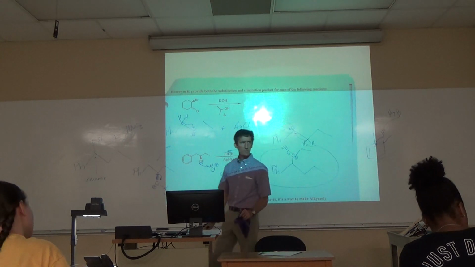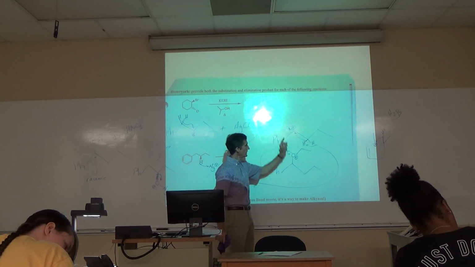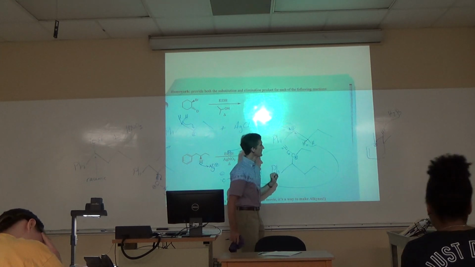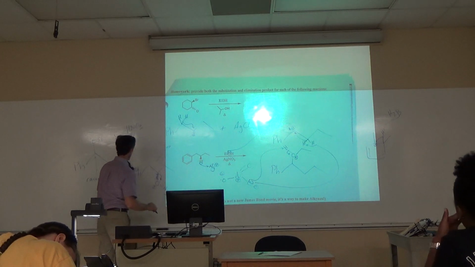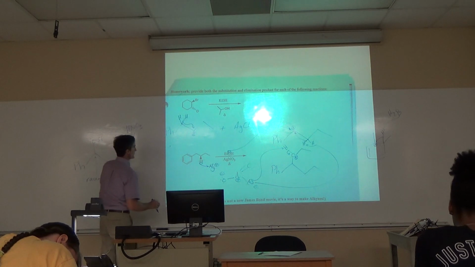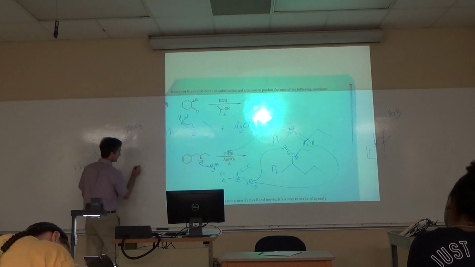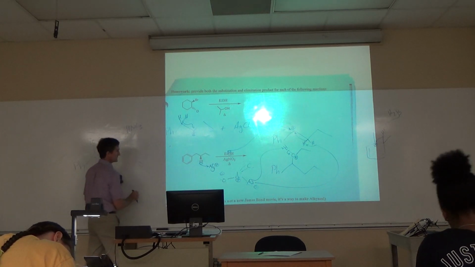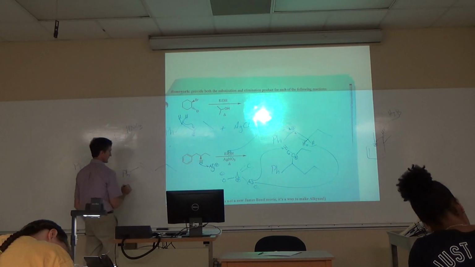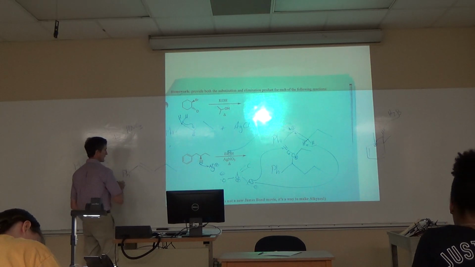Because there's 2 fates of a carbocation. A nucleophile can attack the carbocation, or you can remove a beta hydrogen and put a pi bond in. If we do that, we're making an alkene. What's the alkene going to look like? The double bond is between here. Are the two groups, the phenyl and the other end, are they going to be cis or trans? They're going to be trans.